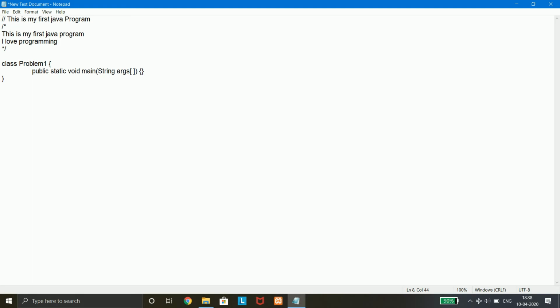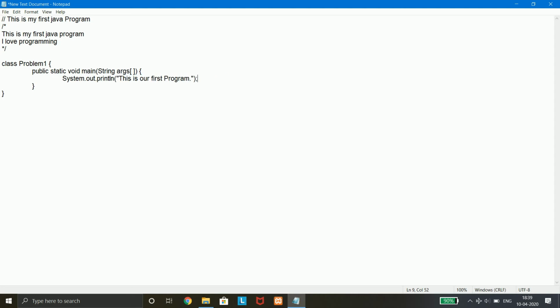And the void main method has also curly braces, and inside this we are writing System.out.println, and this is our first program. At the end of each line we will give a semicolon, so that all the blocks of code will be differentiated. So just take a look at the program. This program will print this is our first program.